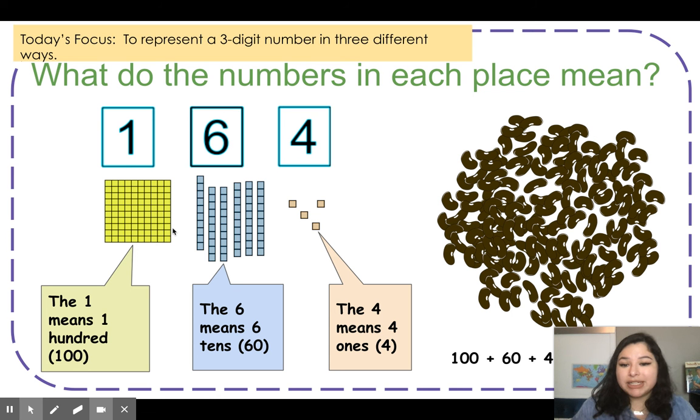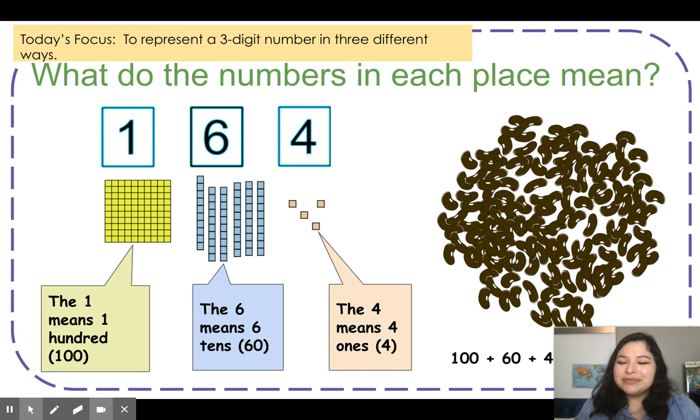Now, you all have base 10 blocks in that welcome bag that we gave you at the beginning of the quarter. So you have those to use as your manipulatives at home and to look at as I go through this lesson. If you want to go ahead and grab those out at this time so you can see them as an example in real life, then you're more than welcome to do that. And you can pause me right here.